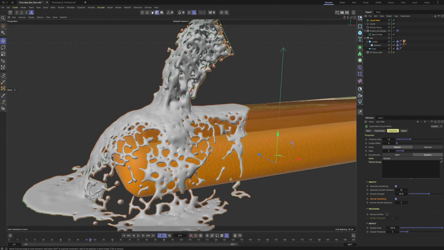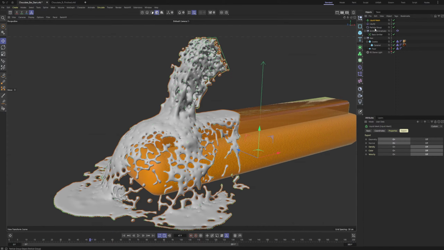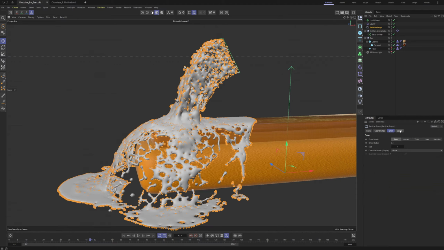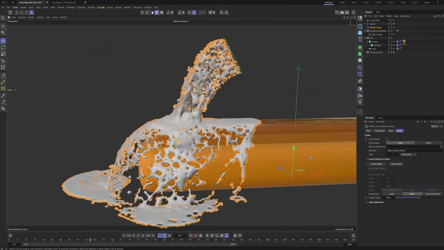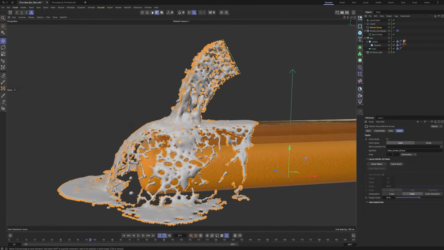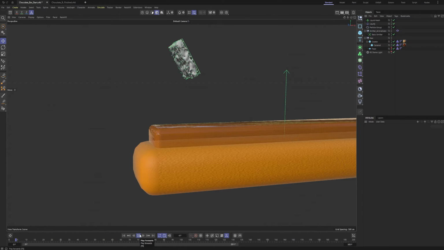Okay. And that's really about it for the liquid mesh. The last thing would be just to mention that, in order to cache this, you want to come to the particle group, go to cache, and then cache it out. And that can certainly help things play back smoother and give you a better idea of what your end result is going to look like, because it just isn't very easy to play this back and make a lot of judgments here.